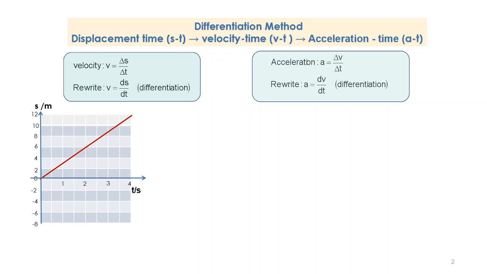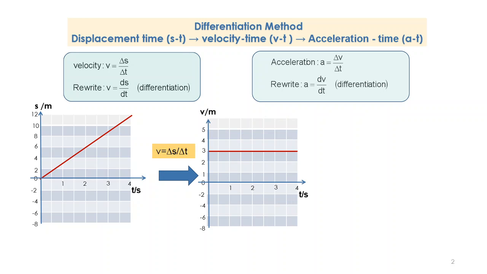Okay, let us look at the first graph on the left. That is a displacement versus time graph, which is a straight line passing through 0 with a positive gradient. Since it is a straight line, I can choose the time frames. From here, I read the time period is from 0 to 4 and the displacement is equal to 12. So I'm using 12 minus 0 divided by 4 minus 0, hence equal to 3.